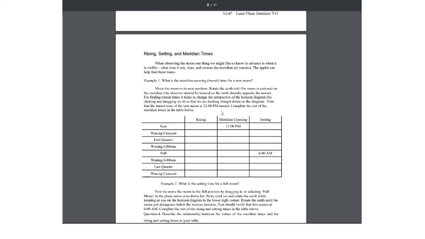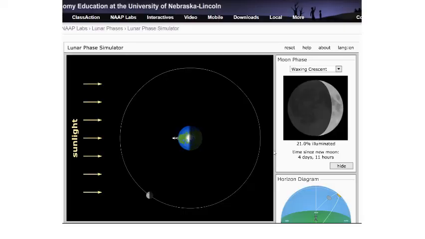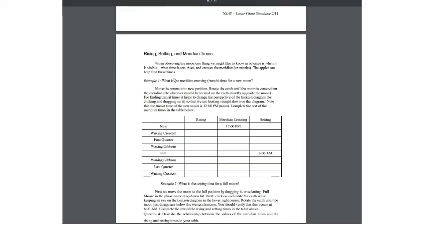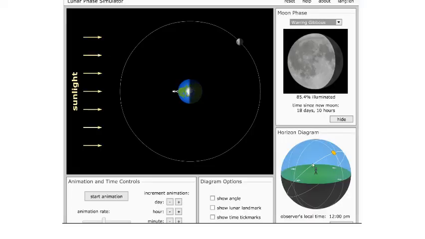Page 8. They ask for the rising time, meridian crossing, and setting time for various moon phases. So again, you can do that using this simulator. You can choose various moon phases that are in your list, and then determine, okay, what time would that moon have to rise.